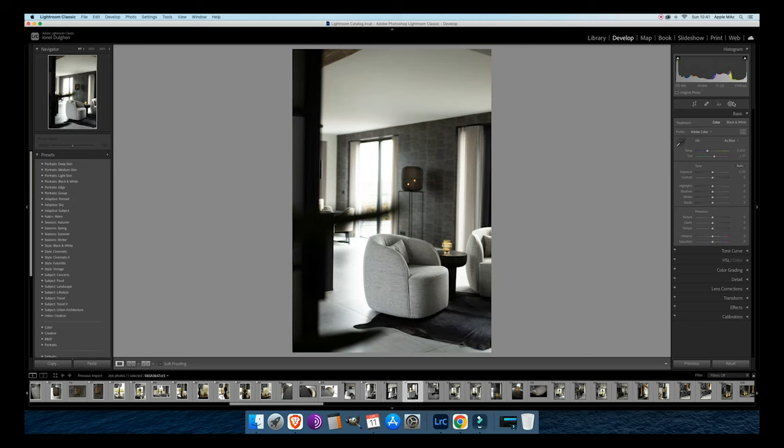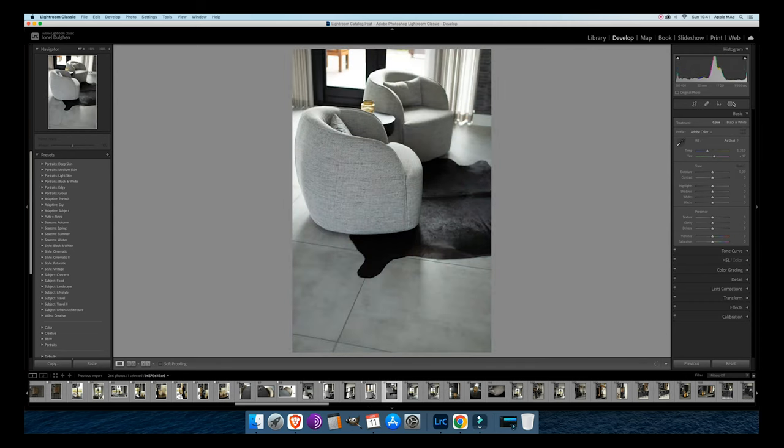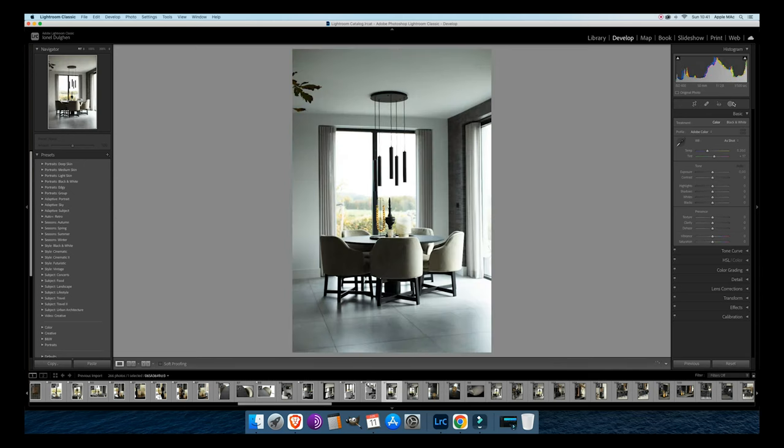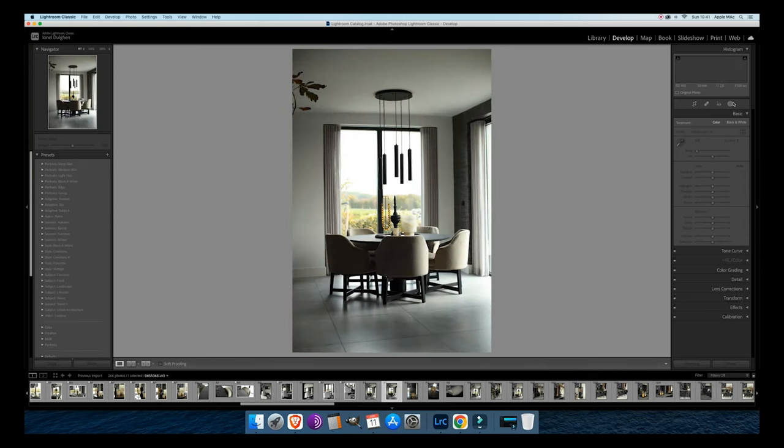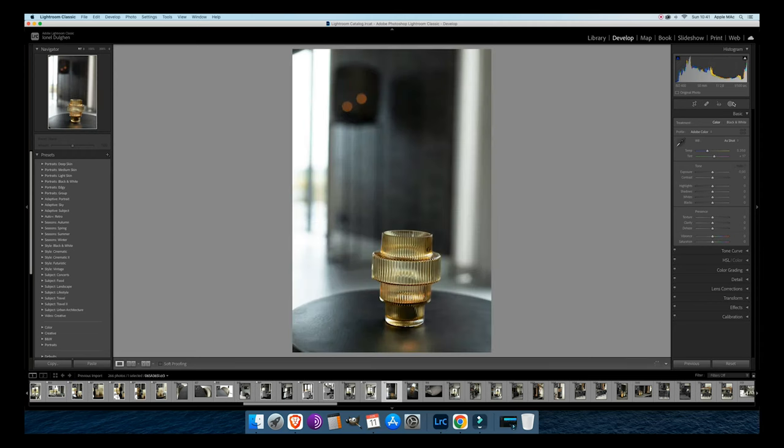This here, I tried the composition, but I think it's too busy, so I'm gonna skip it. I'm gonna keep that one. That's okay. Let's move on. Okay, so now I think I shoot here with the 50 millimeter, as you can see. So I have a more kind of a compressed look.